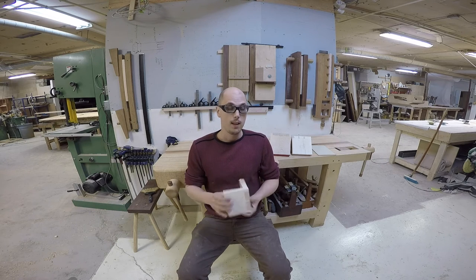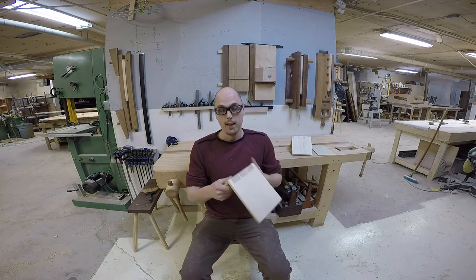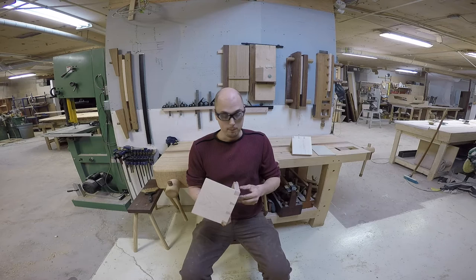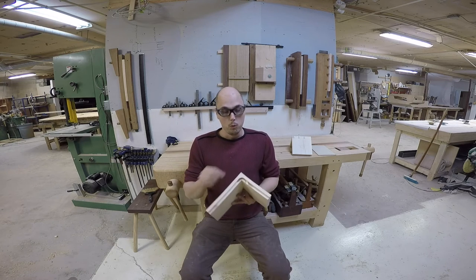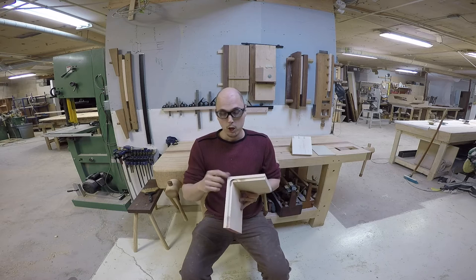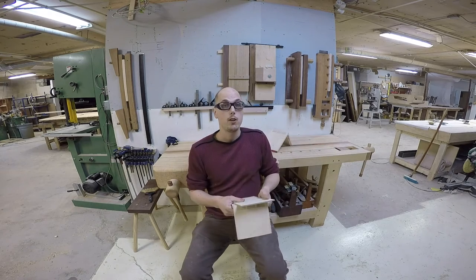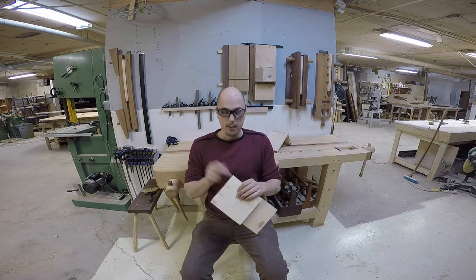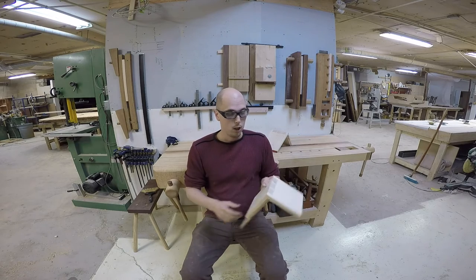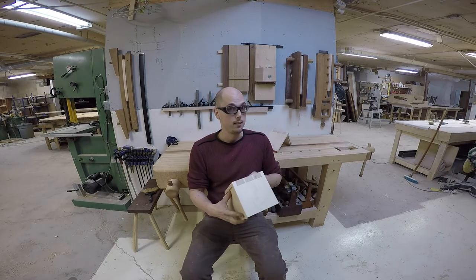But now that raises some issues. Since I wanted the back to sit in a rabbet, the problem with a through dovetail is I'm going to be left with a notch at the back that just doesn't look good. I could plug it, but that doesn't look right to me. Another solution would be to use a router with a rabbeted plank and do it after the case is put together — it does work, but you're left with exposed end grain that might pop up at some point. In the end, I went with doing a dovetail at the back where the very back of the tail is actually mitered, so when you look at it you just see a nice tight joint and the back sits nicely in it.